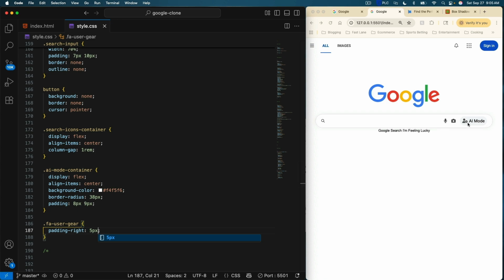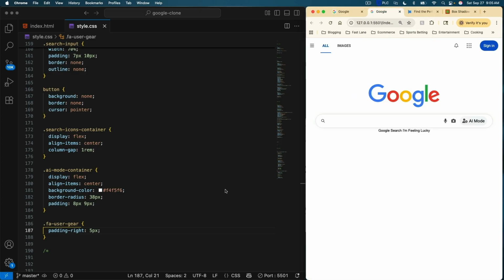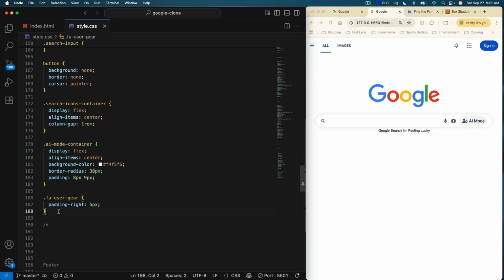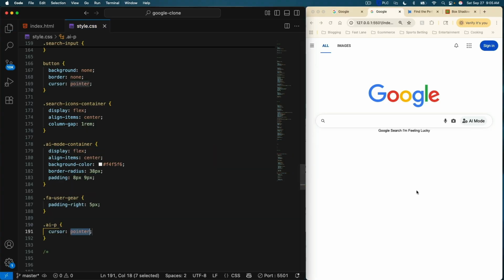There we go. Looks like we got some spacing there now. Okay. That looks a lot better. And then let's make the AI mode text cursor pointer. So we want this to look like a real clickable link, right? So we'll say .AIP and we'll say cursor pointer. Okay. Now the whole thing looks like it's just clickable, which is cool.